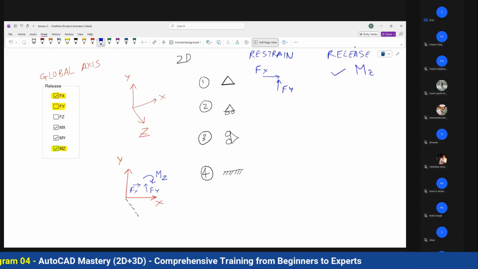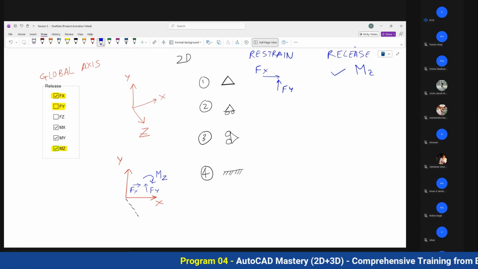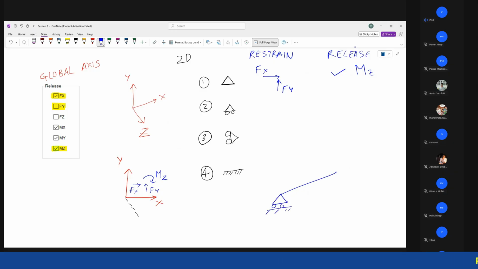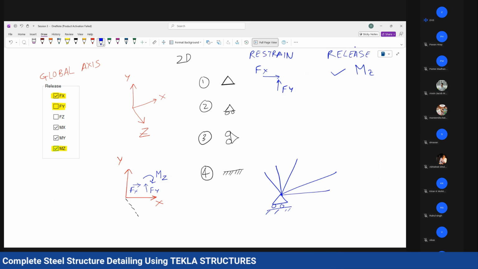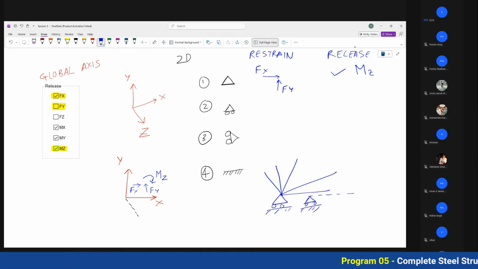In the second case, roller. Now in a roller, Fx force will also not be there, because if you are having this kind of support, of course rotation is allowed and also movement is allowed. If I pull in this direction, what will happen? This will just move like this, and maybe it will come here, because rolling is allowed. You have wheels over here. If you apply any force in this direction, it will just roll.